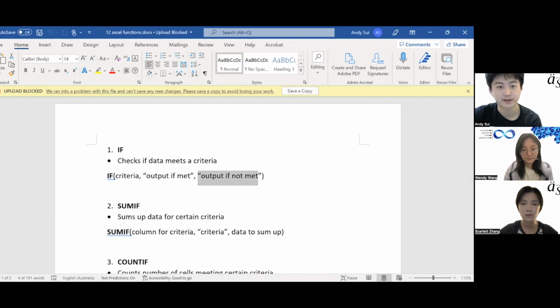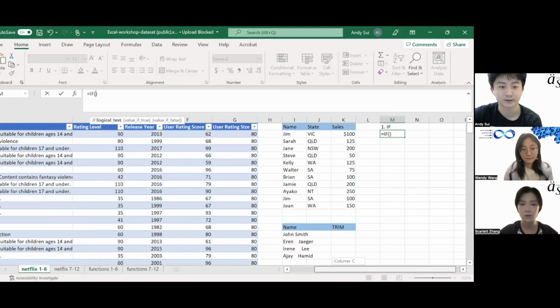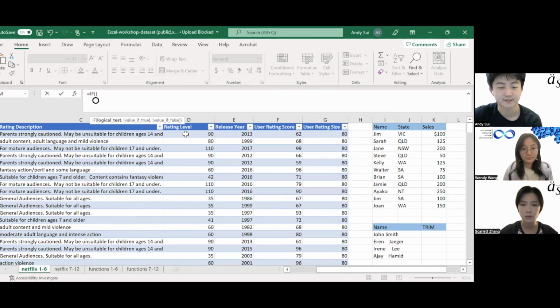So to put that into action, let's say we want to take a look at the ratings level, and let's say that a rating of 60 or below is considered family friendly, and anything above 60 is considered maybe too violent, not family friendly.